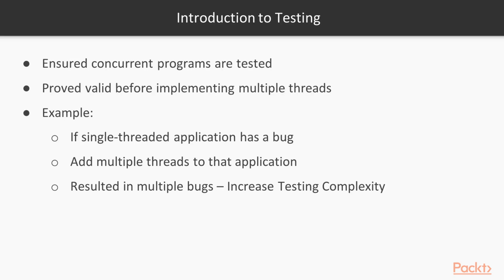One of the most important things to take away from this video course is that you need to ensure that all of your concurrent programs are tested and proven to be valid before you implement multiple threads. If you have a single-threaded application that has a bug, and you add multiple threads to that application, you now have multiple bugs, and your life becomes a lot more complex.